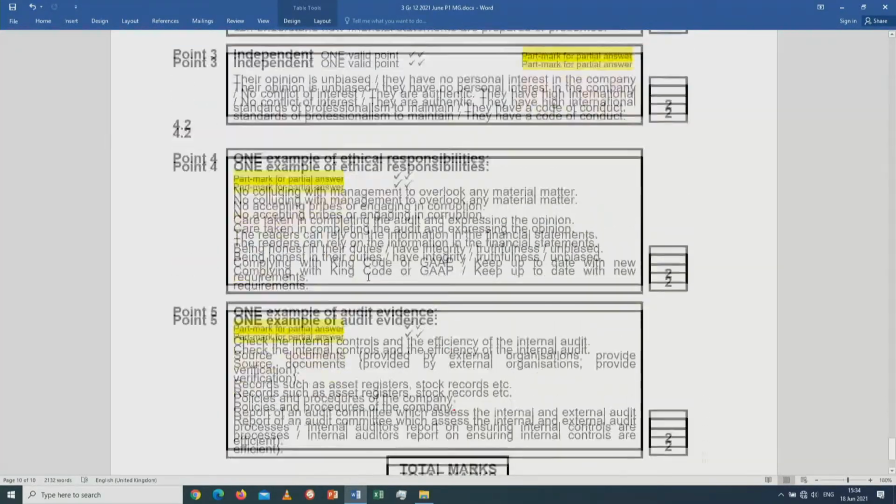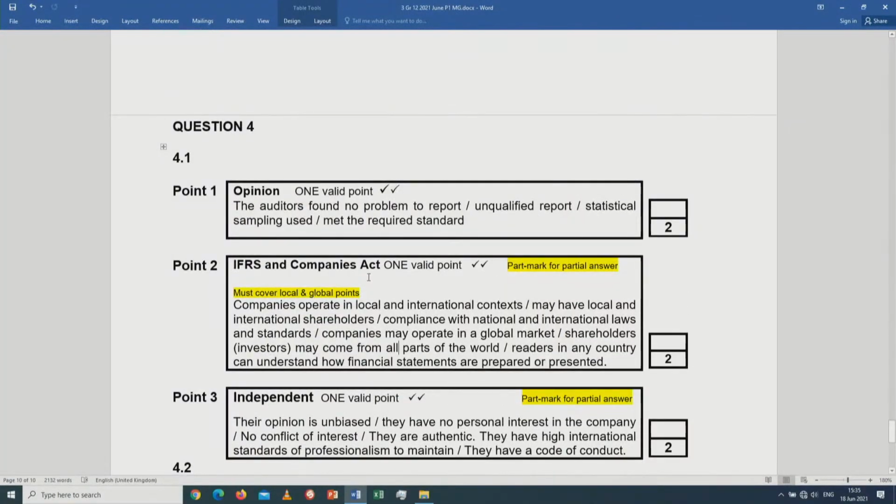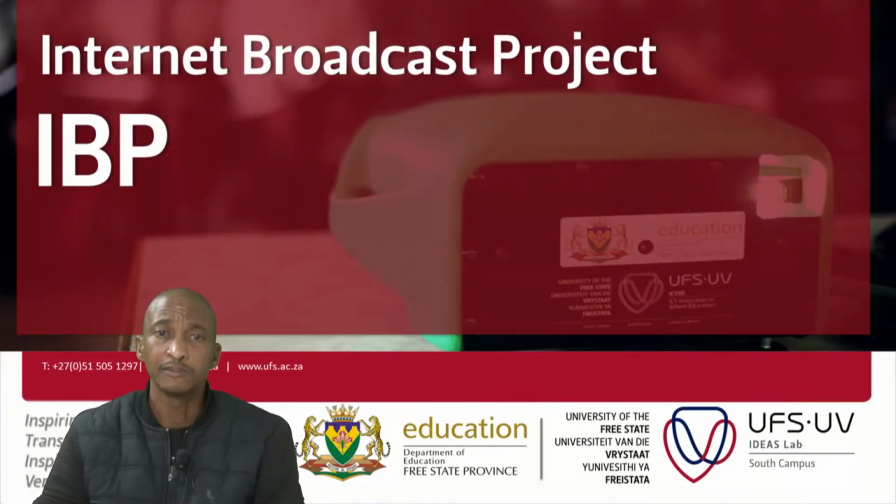So if you have any questions, colleagues, do check, we are done with our memo discussion. Good luck over the weekend to prepare for paper 2 on Monday. Mr Andrews will be back on Monday to discuss the memo of paper 2. If you do have any questions, colleagues, please do contact your subject advisor and ask questions. Do not just give marks. Do not just penalize learners. So give learners marks where they are due. If you are not sure of something, do check with your subject advisor and discuss, so that you give marks as expected, colleagues.